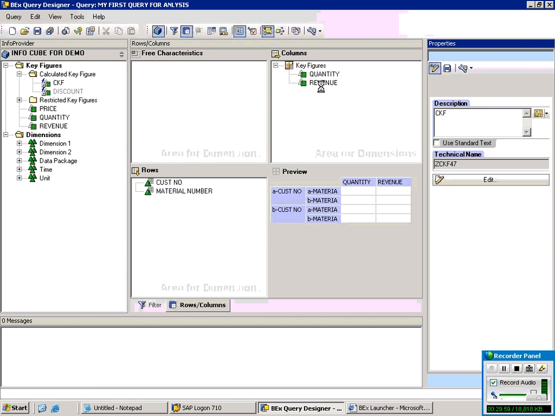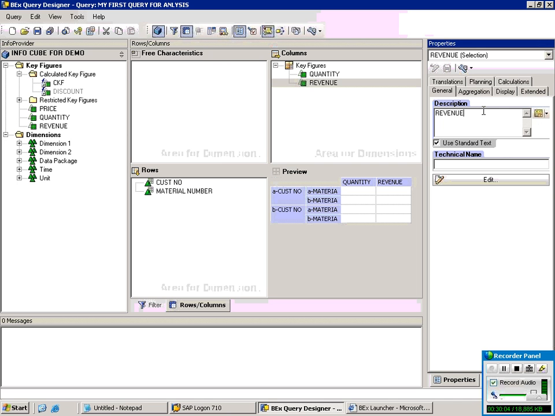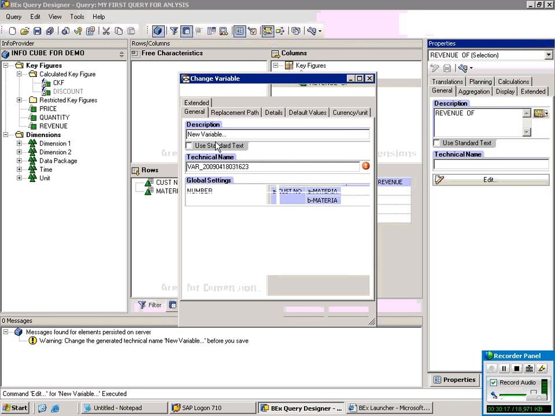Now I want the heading to be like this. Okay, revenue of some dynamic value. So what is the dynamic value now? Observe. I'm going to create one text variable there. New variable. What type of variable is this? Text variable.